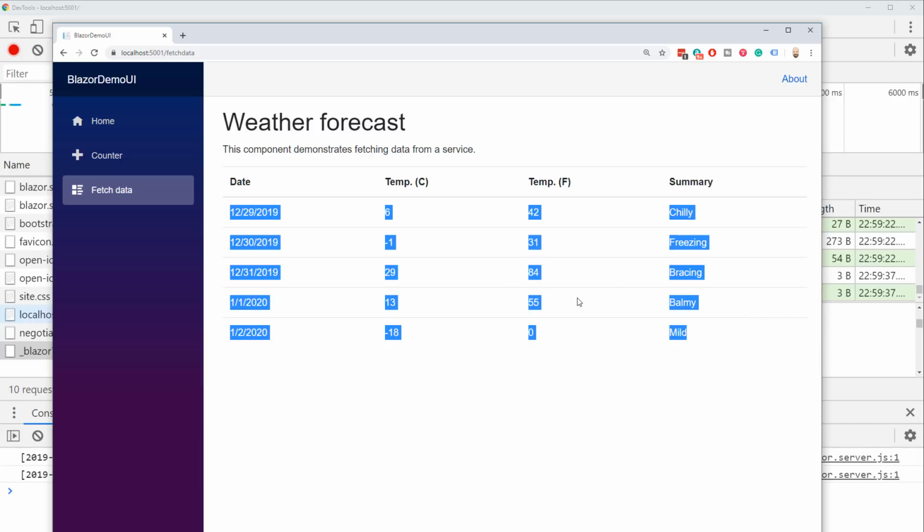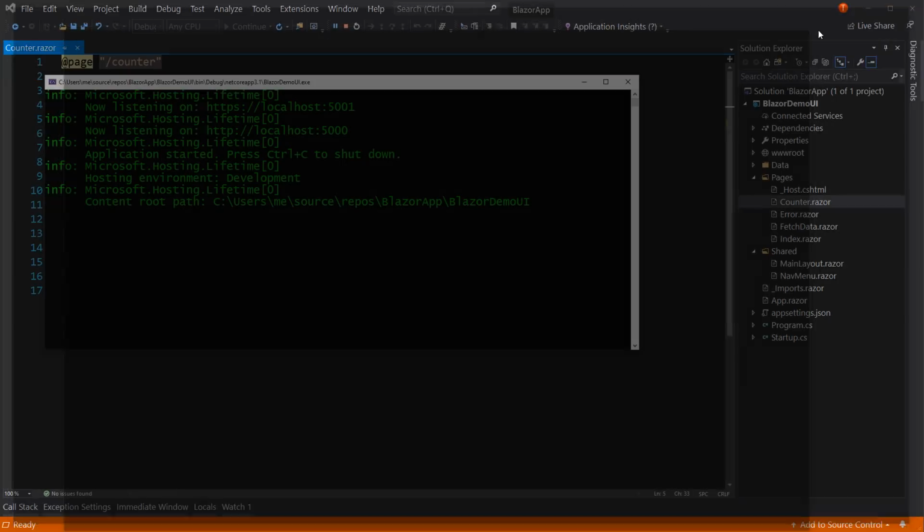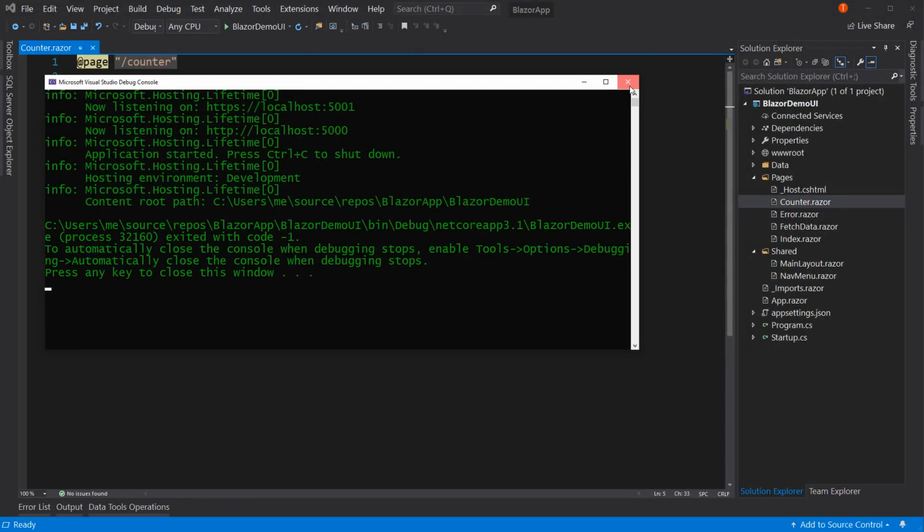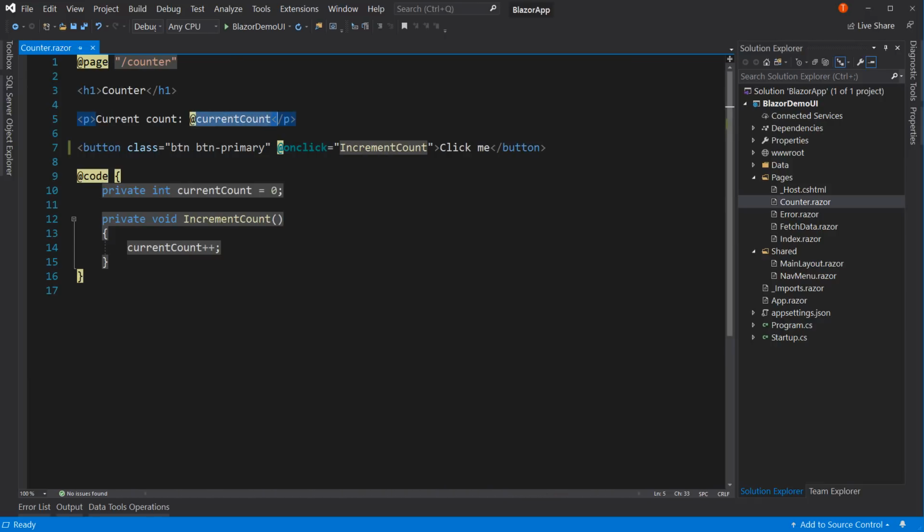And this is real data, or real-ish. Okay? So let's look at this page. Now notice there's not a lot of calls back to our server. It's pretty quiet because it just does those calls back and forth over the SignalR connection.